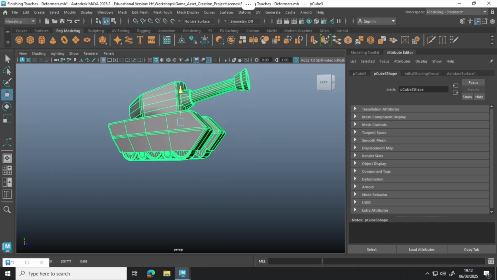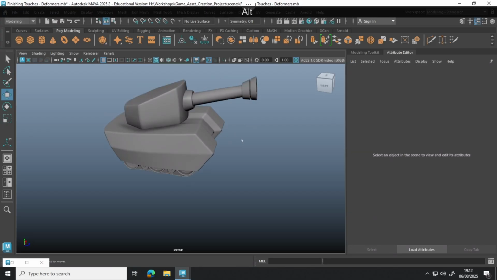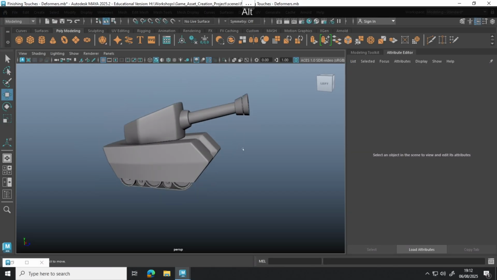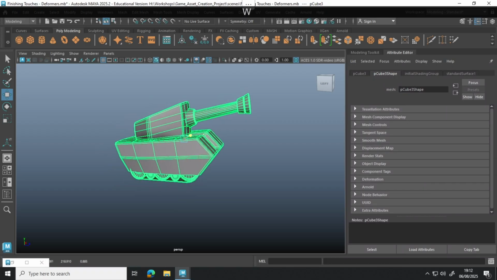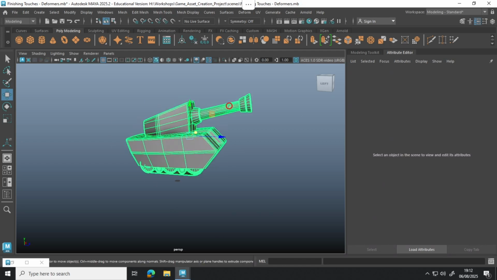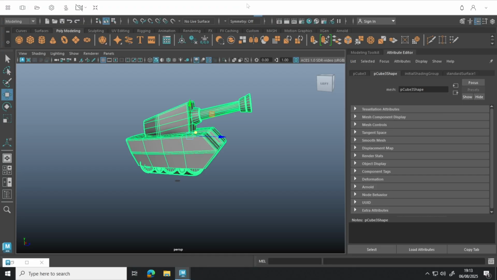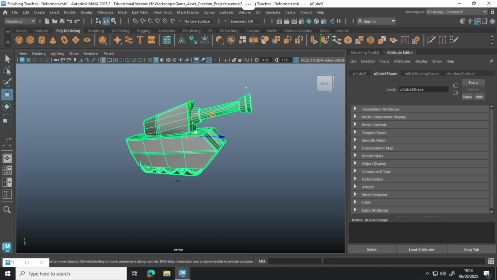So now I'm much more happy with the scale of the tank in our scene in relation to our reference point, which is this grid section here. Now, obviously, this is a stylized tank, so it's not going to be the same size as a real tank due to its proportions, but we've approximately got this correct, and we just want to make sure that we are sticking to approximately accurate scales for our models.